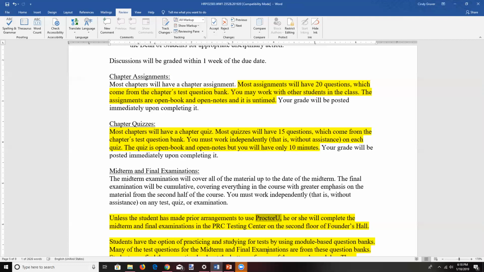Not an insignificant amount of money. Sometimes people are tempted to think about ProctorU because they're concerned about the price of gas getting to the campus or maybe childcare arrangements. Most of the time it's going to be less expensive for you to drive to campus or to hire a babysitter for that period of time than to use ProctorU. Of course, that's your choice whether you want to do that, but it's usually not a cost-saving tool unless, of course, you're in Peru or something like that. Obviously, ProctorU would be cheaper under those circumstances.